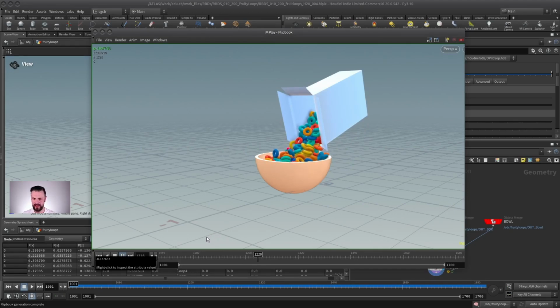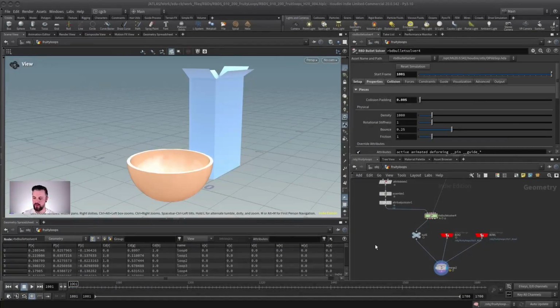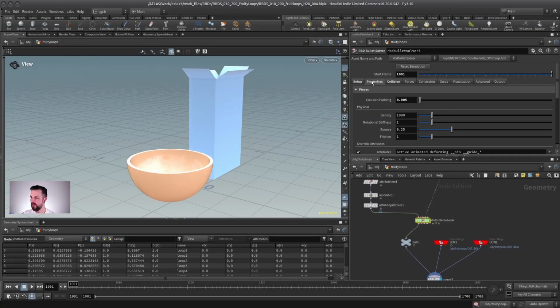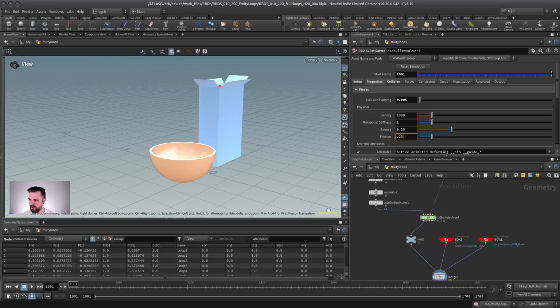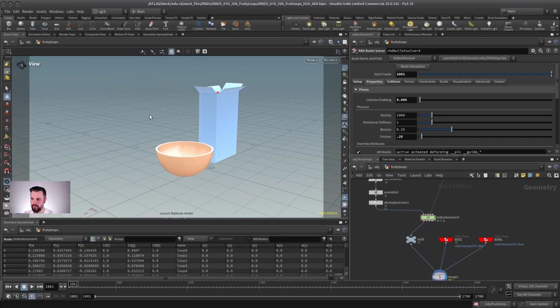The only thing I don't like is that the pieces almost seem sticky. Like they really fall out very slowly as if they stick to the surroundings. And of course, there is a way of solving this, because here under properties, we can change the settings of our simulation. I already played around with this. I lowered the bounce and I actually increased the friction and checked how this looked. Then I set the friction to 0. That then was too slippy. And what worked quite well was setting the friction down to 0.25. So let's give that a try by flipbooking this.